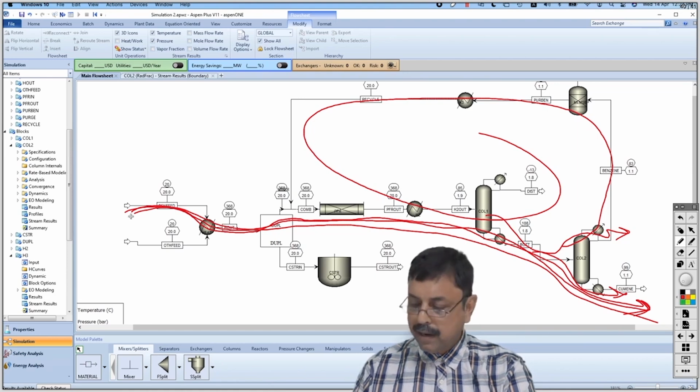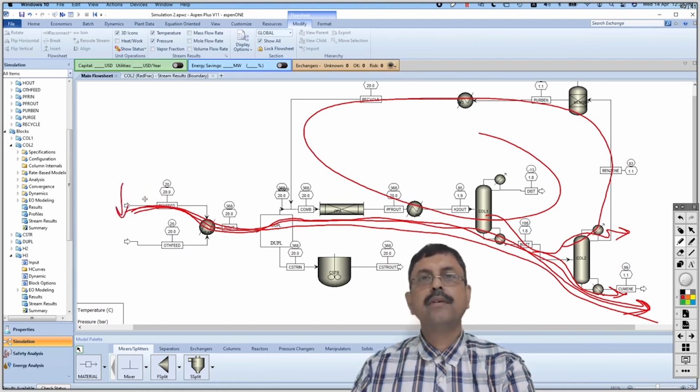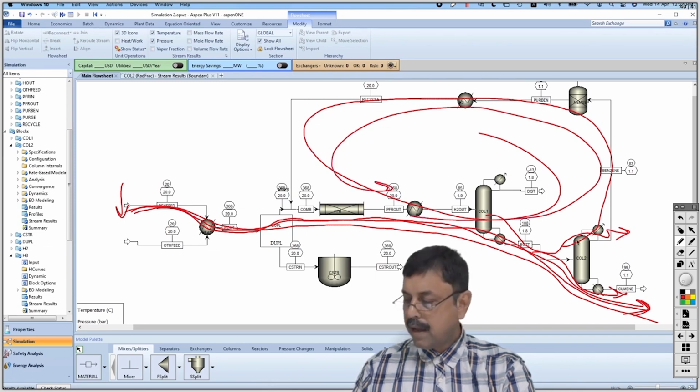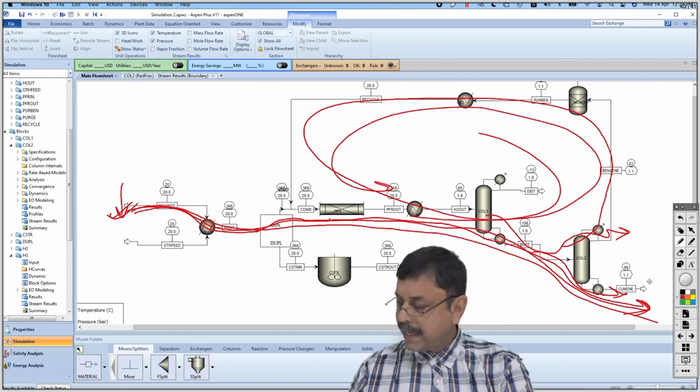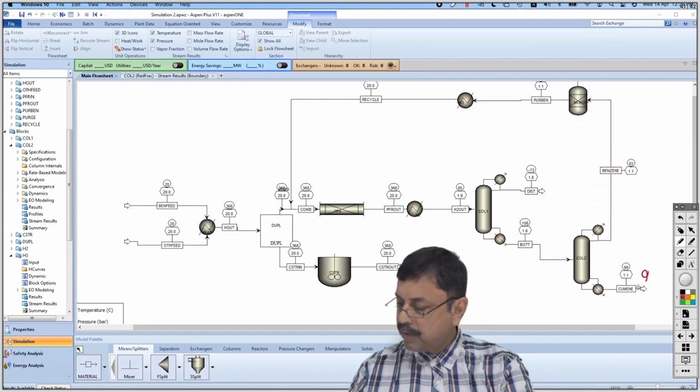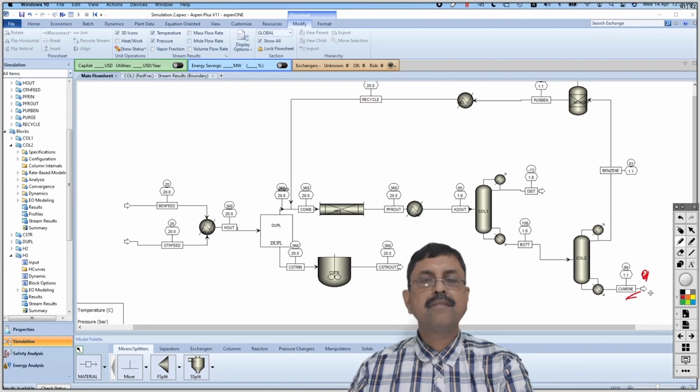In other words, this extra amount of benzene is not required in the system. We can very well reduce the supply of benzene, because unreacted benzene is being recycled. Or why supply extra benzene in the line? So we want to reduce the benzene with an aim to increase the purity of cumene as much as possible.